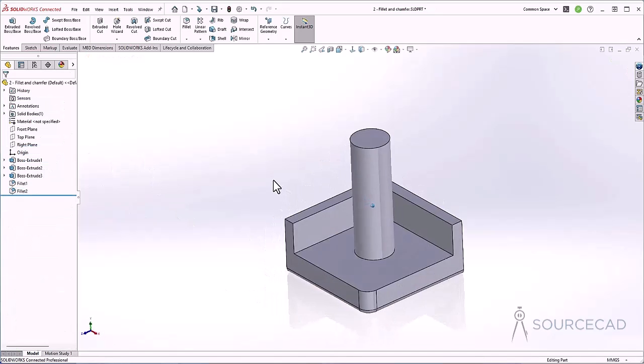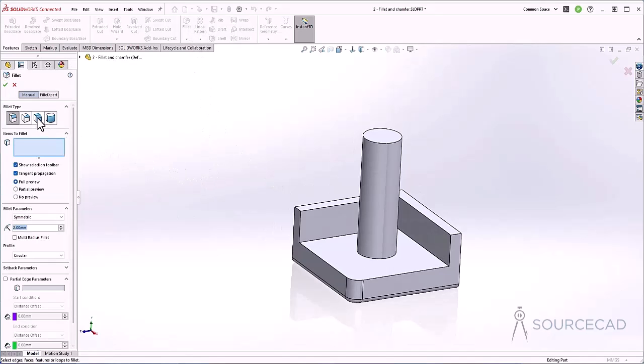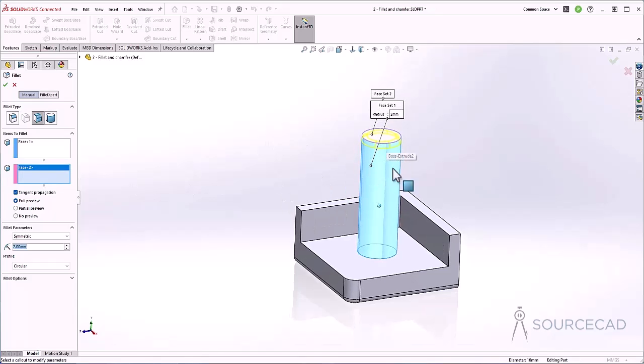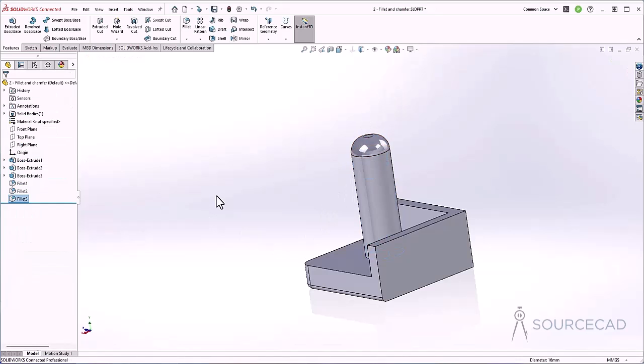Now let's explore other fillet options. So again, I'll go to fillet, and now we have this face fillet selected. And here, instead of selecting an edge, you can select the faces. For example, I'll select this face as the face number 1. I'll go to next face and select face number 2. Now we have filleted between these 2 faces. Again, you can add any radius value that you want for this. So here I'll add a radius of, let's say, 10 unit, which is quite big for this example. So I'll add it of 6 unit and click OK. And there we are, we've got the fillet.